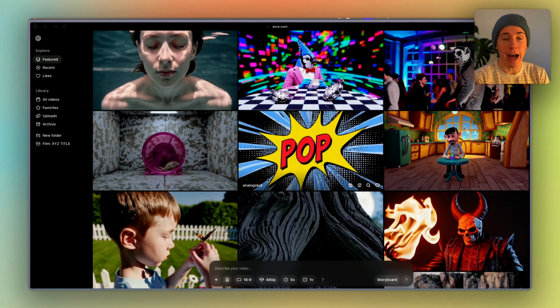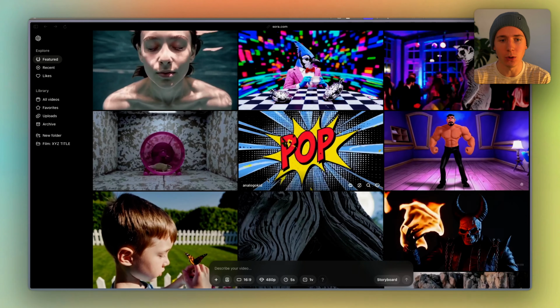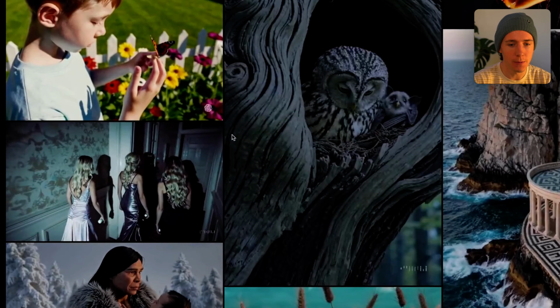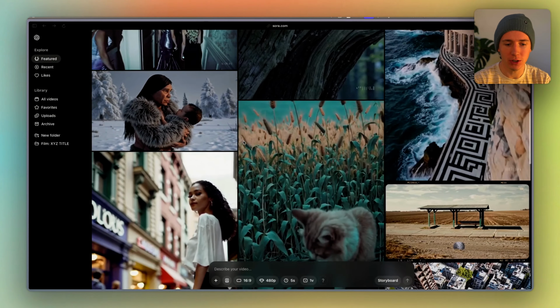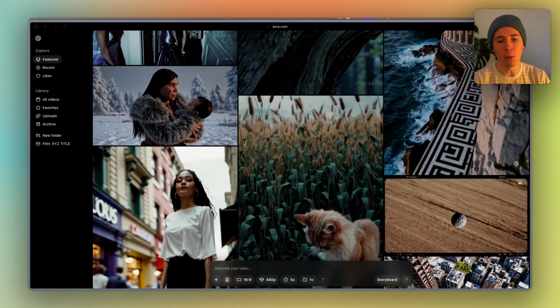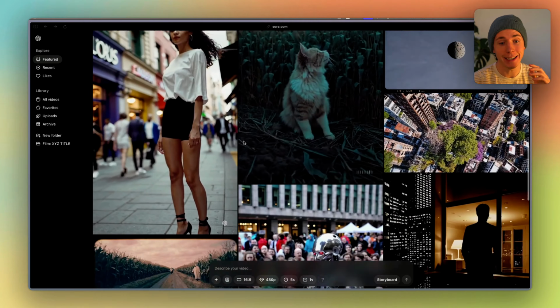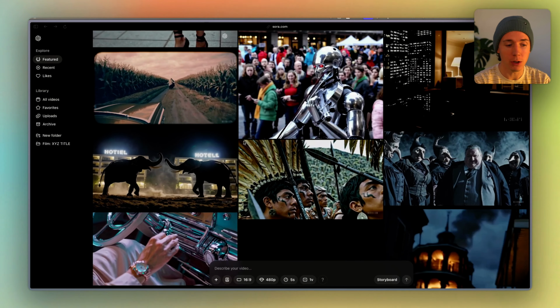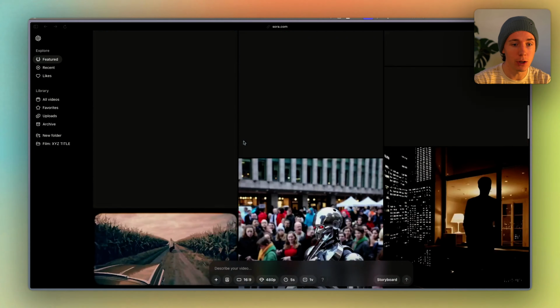In this video, I'm going to show you how to create movies using Sora. So let's dive right into it. If you haven't heard of Sora yet, it's basically a video model from OpenAI where you can put in a prompt and get a video out. A lot of these are pretty realistic. They're almost to the level of being real life.